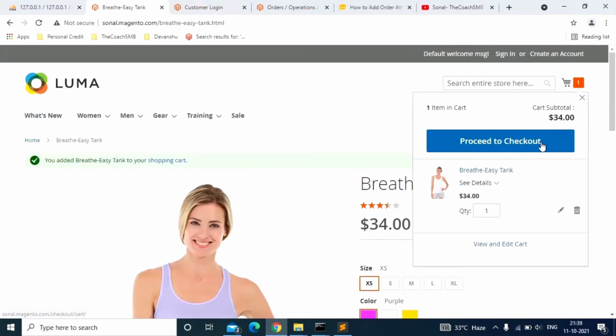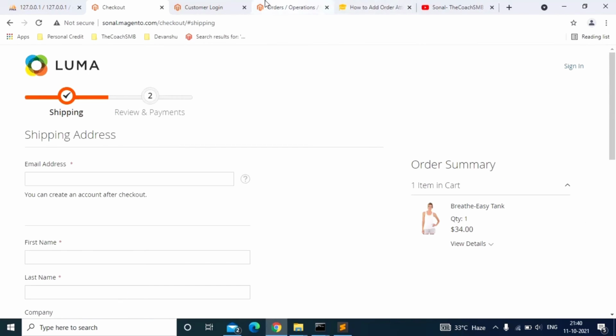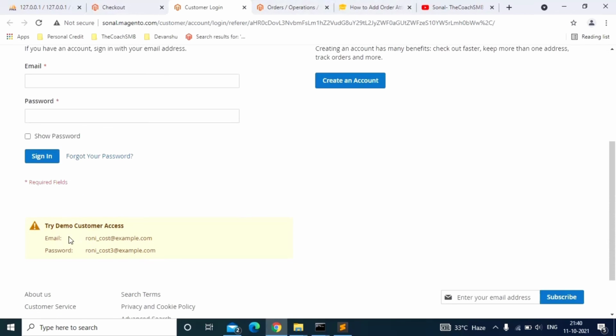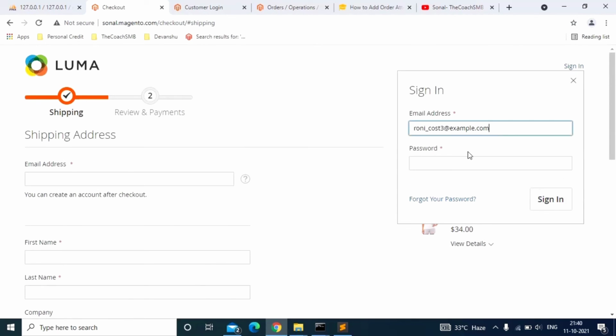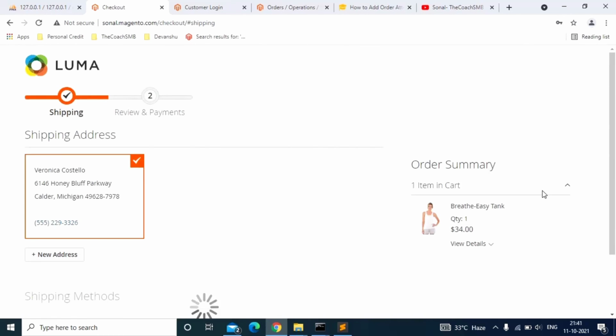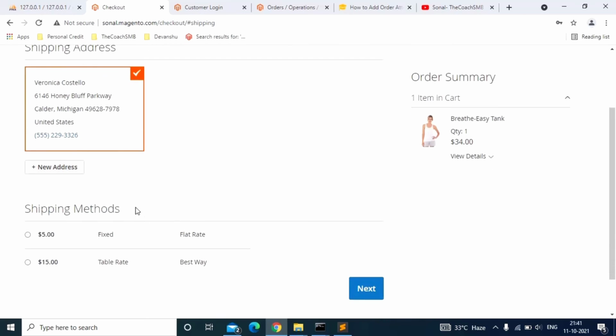So the product has been added. Let's click on proceed to checkout. Let me log in over here. Once I'm logged in, the address has been selected.